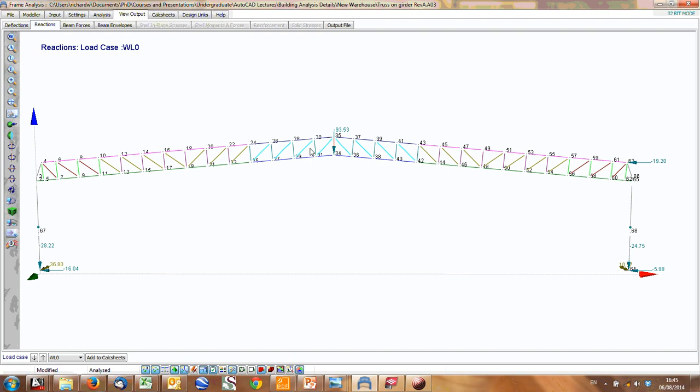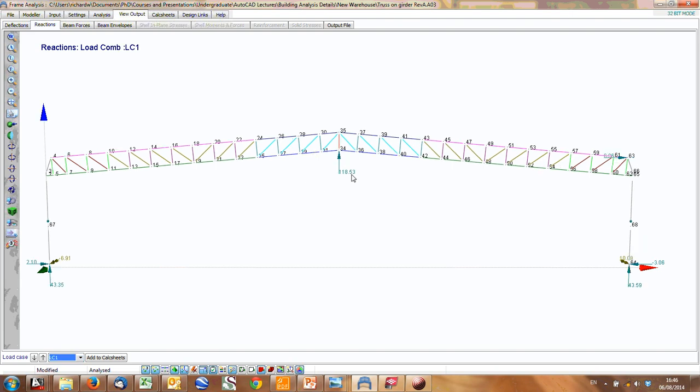So now I can take these and just put them on the next model, or I can just take the entire reaction, load case 1, 118.53 kilonewtons, put that. I normally personally prefer putting the different combinations, so I take the dead load, live load separately, and then put these on the next piece of the structure, and then combine them once again. It makes it easier, especially when it comes down to foundations where you've got serviceability, design, and the likes.